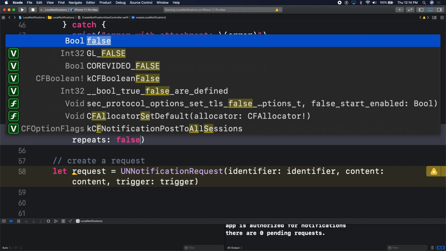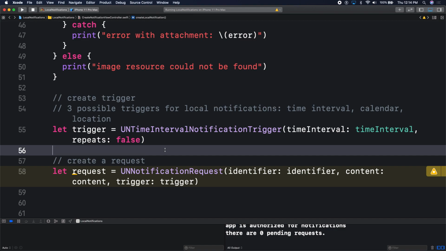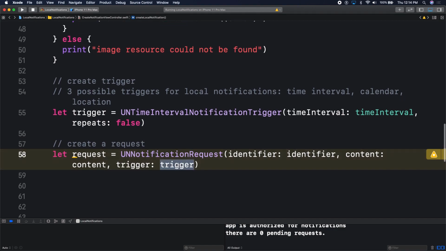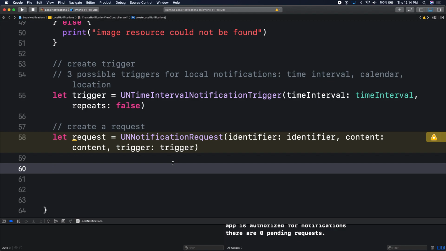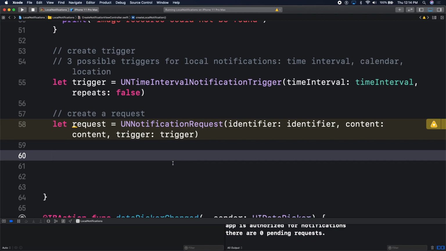But if it was to be recurring, very similar to a calendar notification. If every Tuesday I have a meeting at 1, I want to create a recurring event, I will make it repeat true. Everybody? Yes? Okay. So here we have our trigger, and we have our trigger here. Great. Again, very similar to URL session. When you are done with packaging the request, now we could go ahead and add it to our notification center. So we've packaged, we've created the request, and now we need to hand off the request to the notification center current singleton. Everybody? Until I do that, it's not added. It needs to go ahead and add it to the queue.